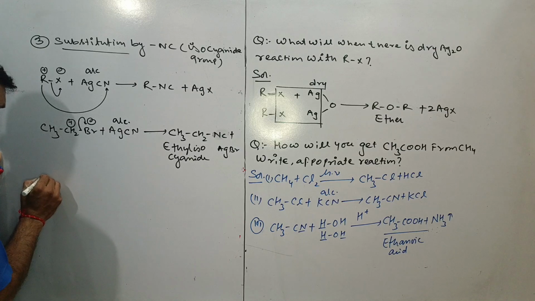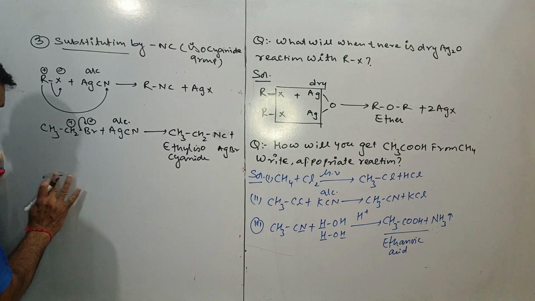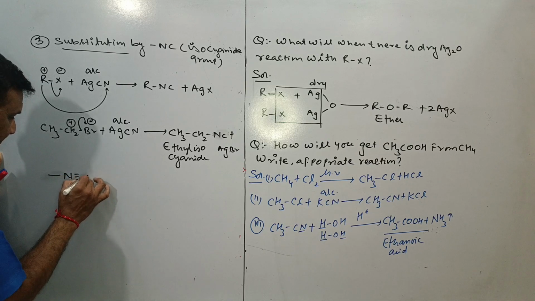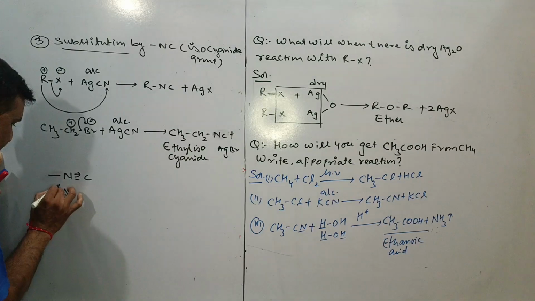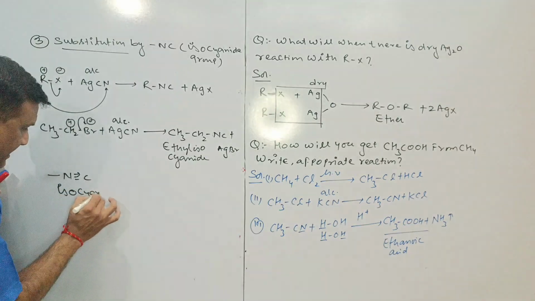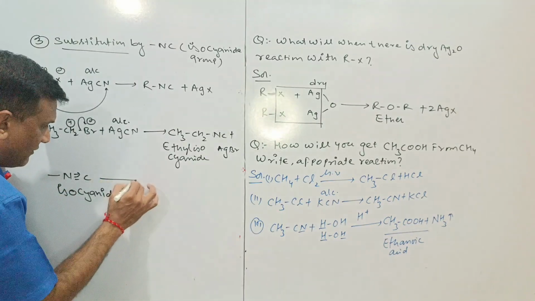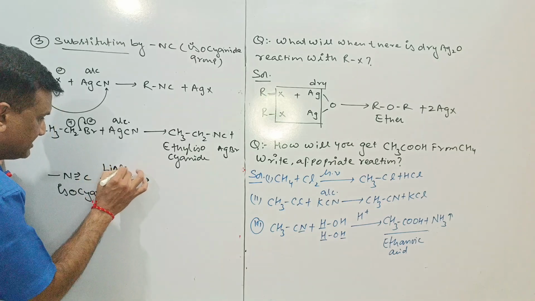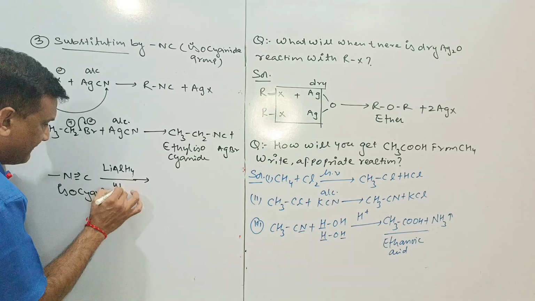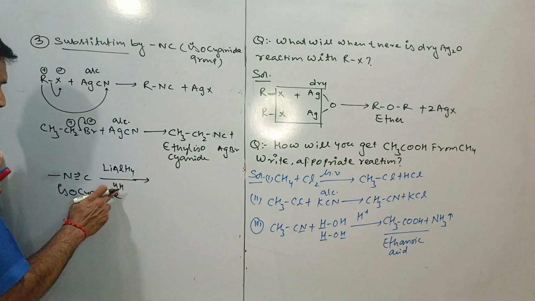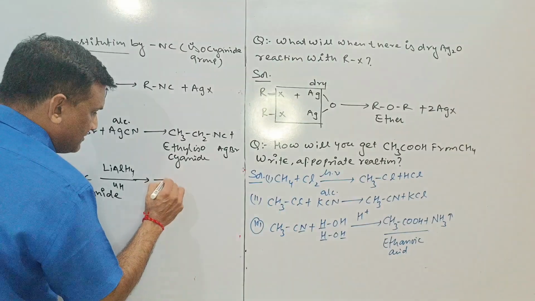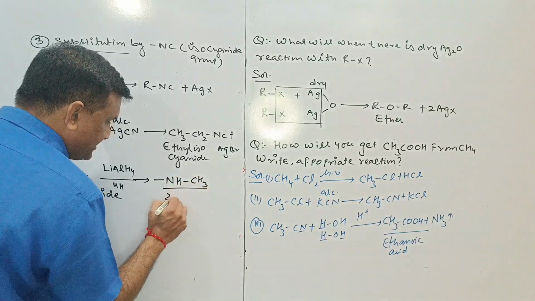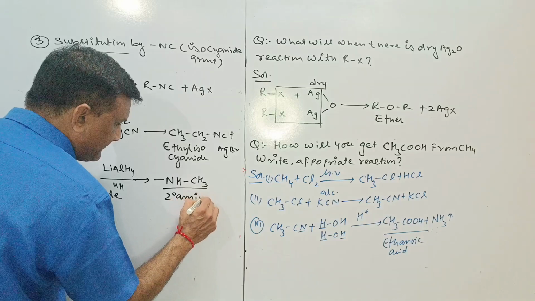This was about the NC group. Here the NC group is also important because it is used in a lot of interconversion, but here we'll take one of the important ones. This is the isocyanide. If we go with reduction, with the same condition, LiAlH4 with 4 of nascent hydrogen, then one hydrogen will be on the nitrogen, NH, and 3 will be on the carbon. It will form the 2-degree amine.